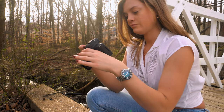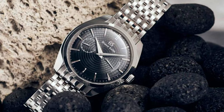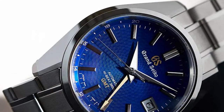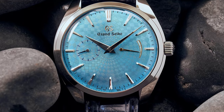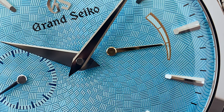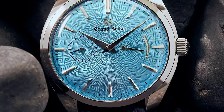When the exterior finishing is that good, you hate scratching the watch that much more. At least with most of my other watches, a minor scratch just feels like part of the journey — signs of life. It just doesn't bother me as much, but with a Grand Seiko it feels like it's damaged. Regardless, these four new releases are limited to the US market and I imagine they will be gone before you can even blink. The hand-wound SPGK015 is amazing, but there's only 250 pieces of it and at $7,500 a pop, there will be a lot of people left wondering what it would have been like if they had just gotten there first. It is a stunning dial on a beautiful watch, but there's no surprise there — it's a Grand Seiko.